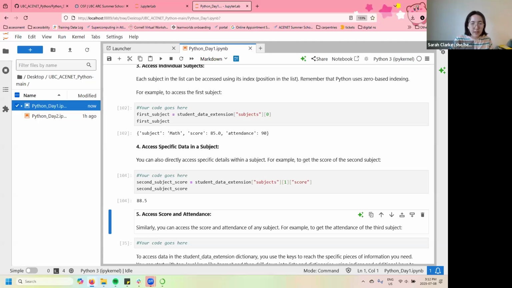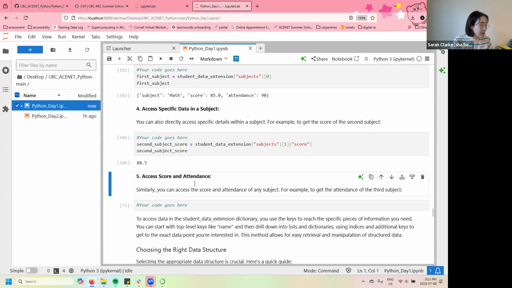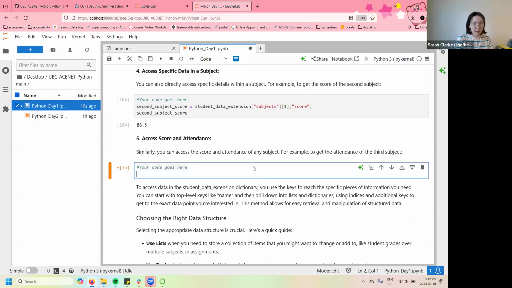So there's another here if you want the attendance of the third subject. We can do this one quickly. Third_subject_attendance equals student_data_extension, square bracket. We keep getting this from the subjects. This time we want the third subject, so index 2 in square brackets.